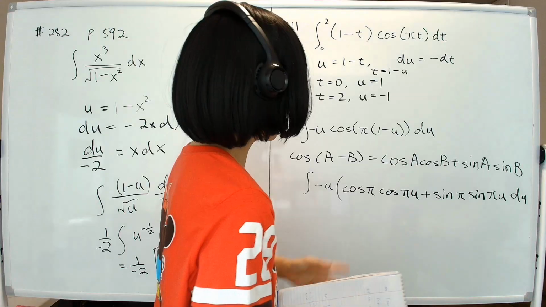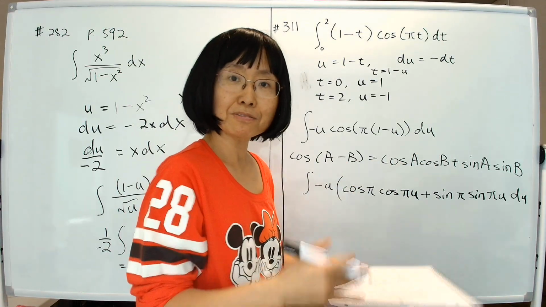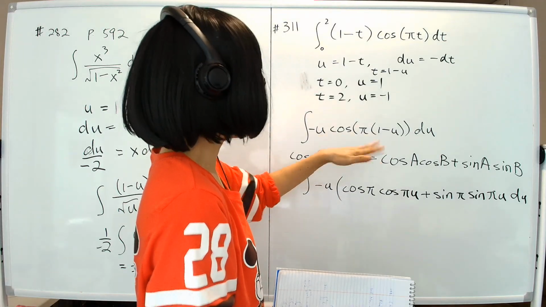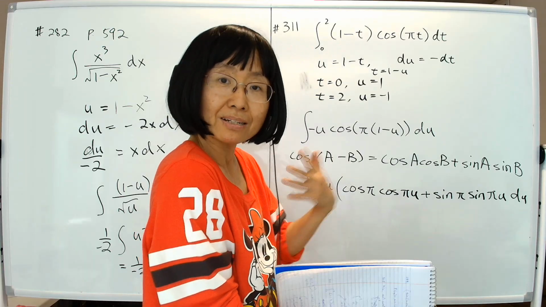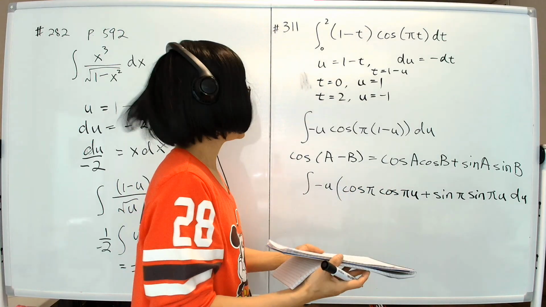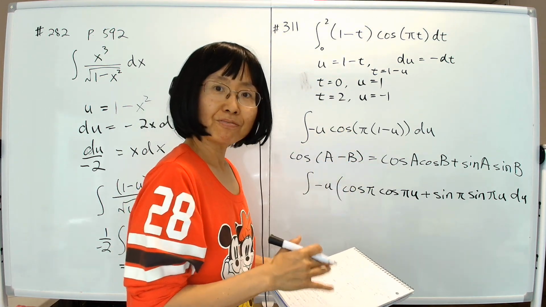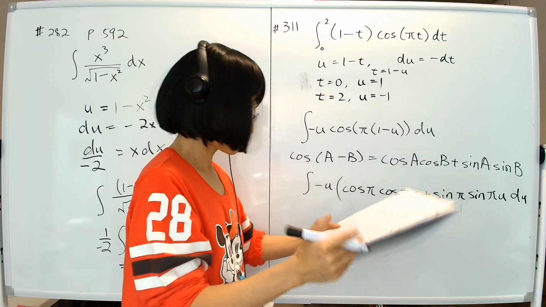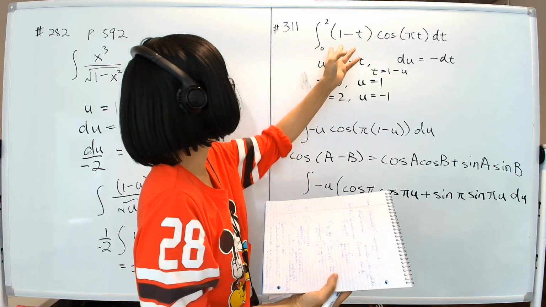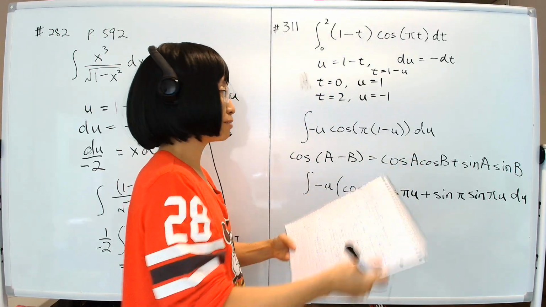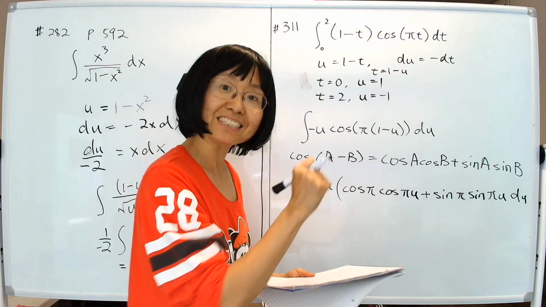You might wonder, but why would we think of doing this? It's just a trick in the bag. You don't know how to do this, so you beat around, take out some of the old formulas, see if anything can make magic happen. That's about it. Integration is that way. When the regular rules don't work, then you start finding some oddball stuff and hope that it works. It might or might not work, but in this case, it's going to, because we already know that it's going to be 0, and we're just expected to prove it. So we know the answer is over there. It's like we know the gold is buried. We just have to dig it out.